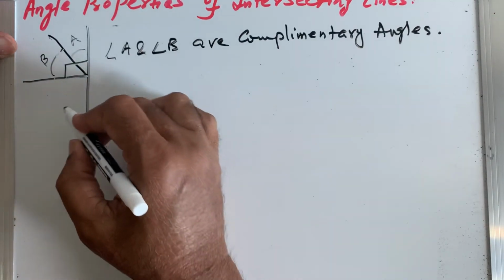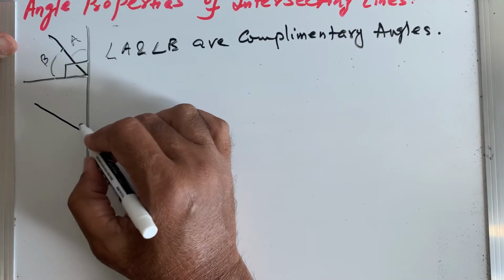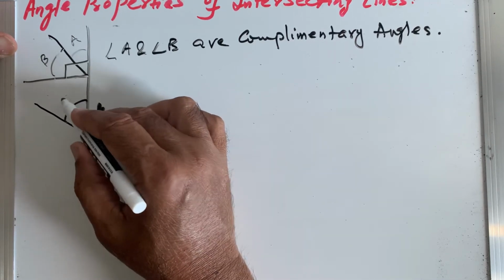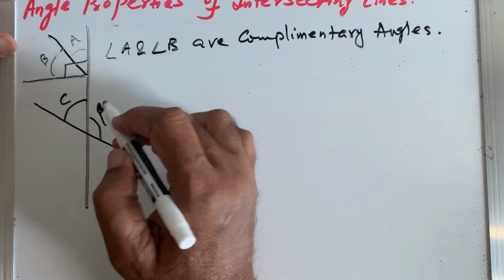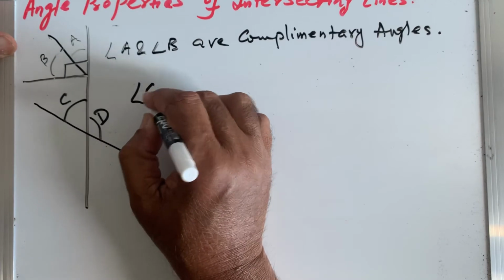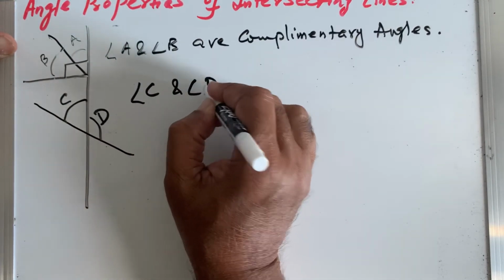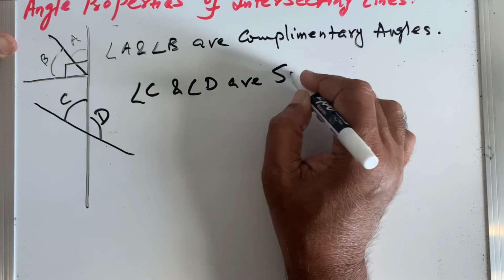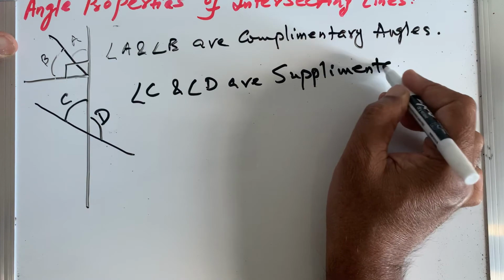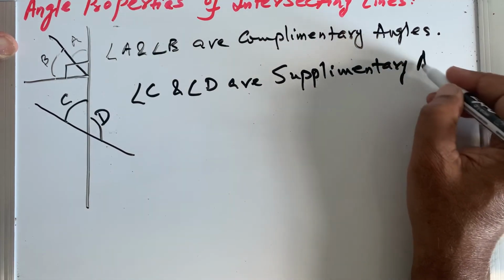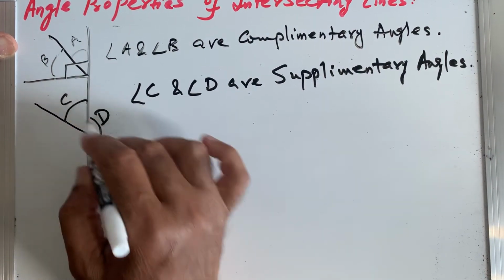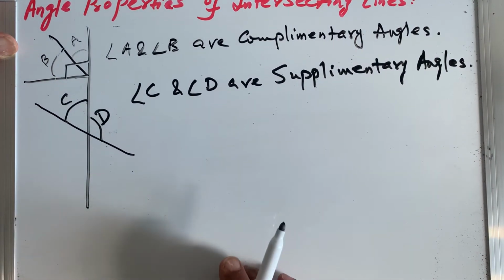So another definition that we learned was like this, and I have here also two angles. This is my angle B and this is my angle C, right? So here B and C, or I can take D, so angle C and angle D are supplementary of each other. Supplementary angles. So if their sum is 180, you can see that the sum of the two angles is 180. 180 is a straight line wherever it is going.